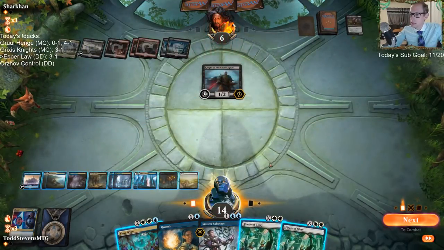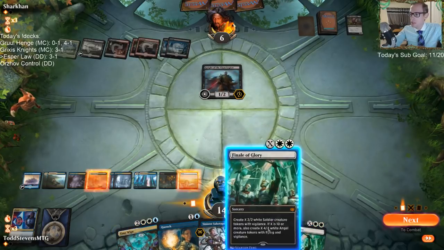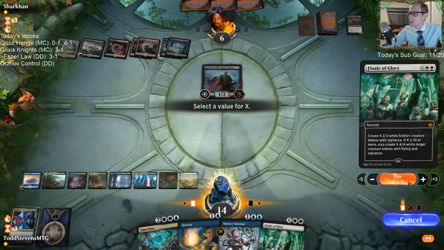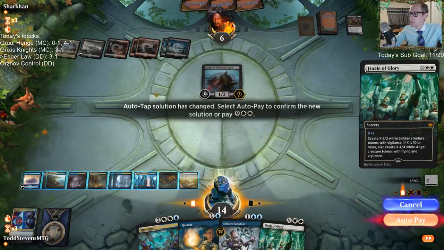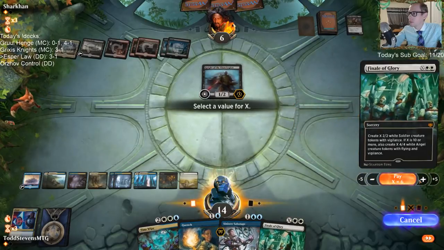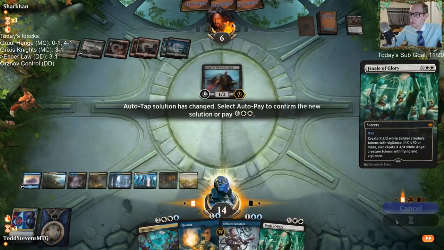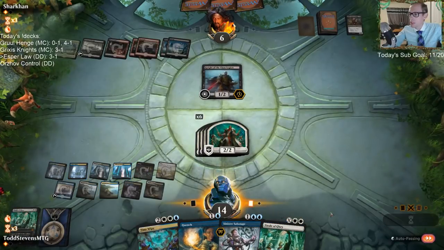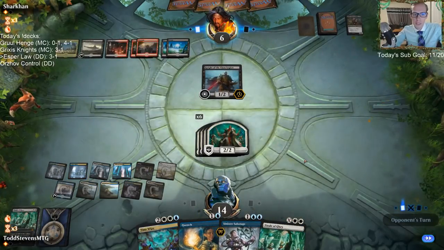Ugh. No land. Just Finale for 9. What am I doing? Finale for 6. I don't want them to be able to Legion's End my tokens. Keep up my counterspell.